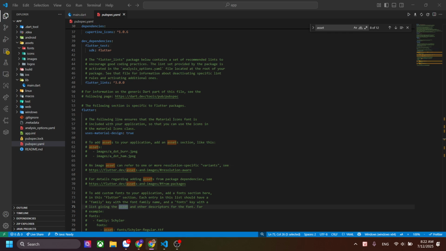So let me just customize this pubspec for a minute. To remove the comments, press Ctrl plus R. To replace, we have comments starting with the hash sign. Then we have to write dot asterisk, which means select the whole line starting from this hash sign, and replace it with nothing, replace all, and you can see every comment is replaced with empty space. Now we can easily remove and sort everything. Let me just do it quickly. Okay, I've just removed all the comments and all the extra spaces.